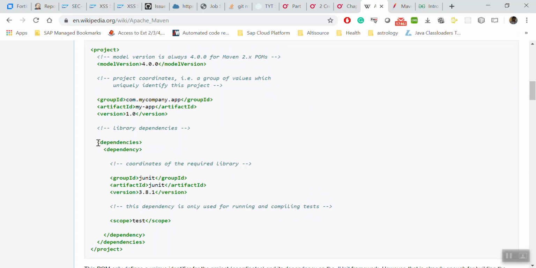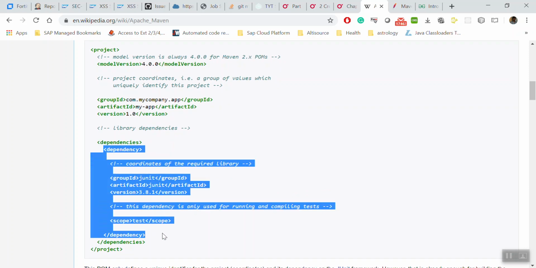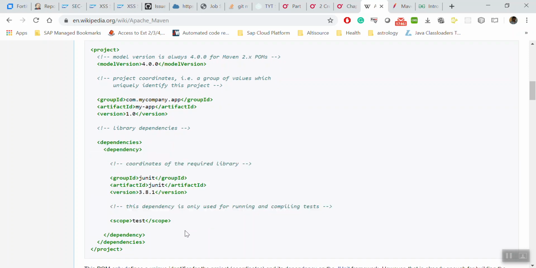If I go here, there is a tag called dependencies, and then you can see the subtags, dependency. What this is saying is that this project requires a JUnit dependency, meaning this project requires a JUnit jar, and the version it needs to download is 3.8.1.